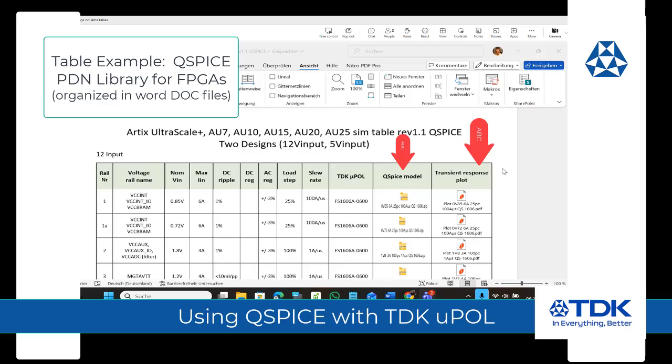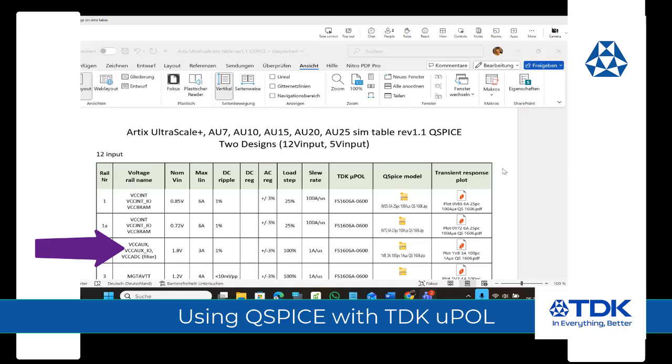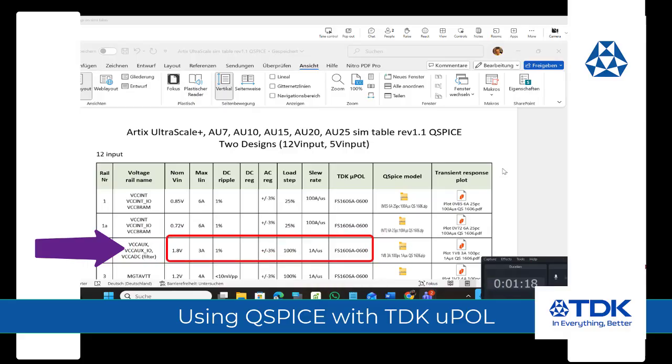If you want to look at the rails, let's take, for example, the VCC aux rail. That says that you have a nominal voltage of 1.8 volts, 3 amps, 1% DC ripple, and the basic parameters that you need are 4 in order to do this sim.